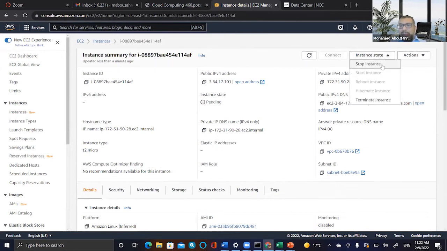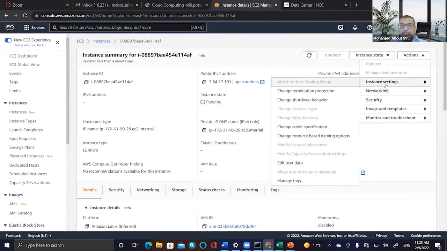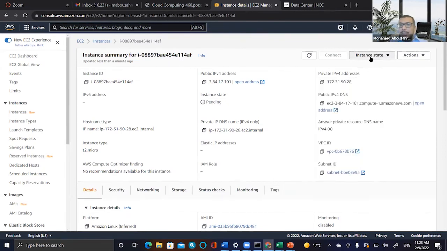I have to stop it first, but once I stop it, I can change it. I can change the storage. I need to stop it first in order to increase the storage or anything. I have an IP address, so this is the IP address of my server that I can use to access my server. Within 2 minutes, I have a server that is ready to run, and I can control it in any way I want. Now I can stop the instance. If I'm not using this server, I can stop it.